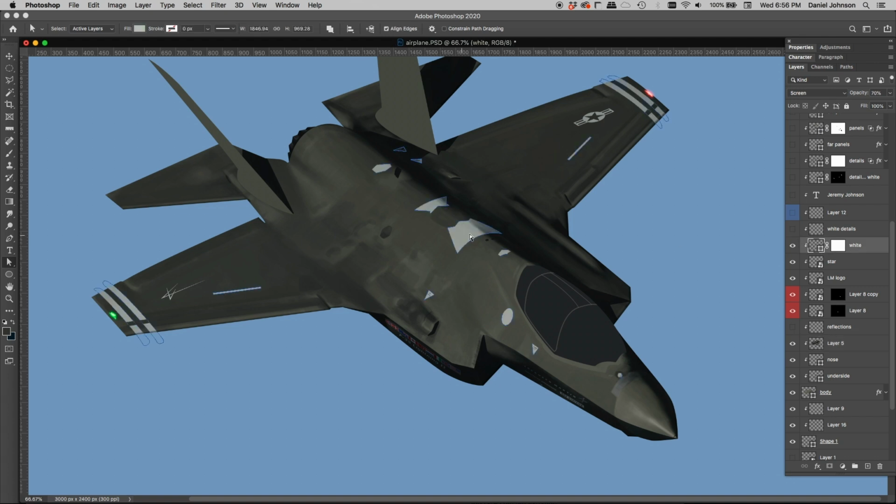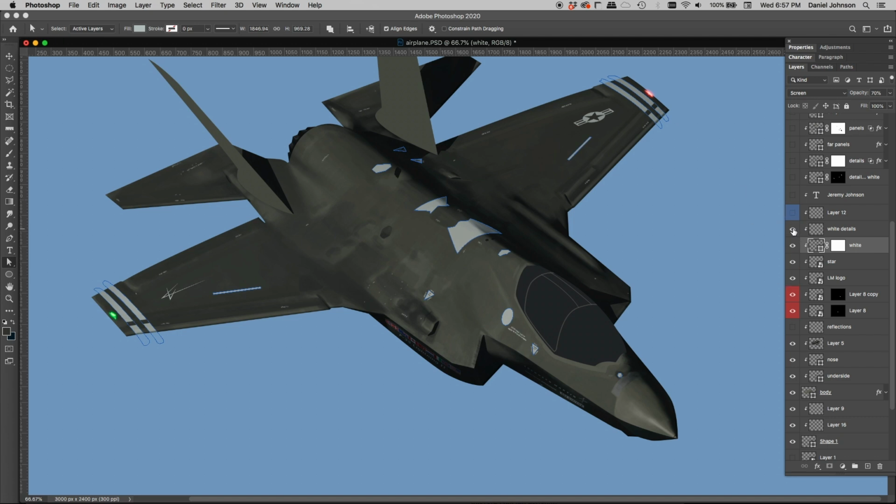So this, of course, is a whole bunch of vector shapes on one layer, and you can see them all around. And of course, the shadow layer on top gives it some nice sort of curvature right along there. But these are all just one solid color. And if you can see here, I'm actually using screen mode and taking the opacity down so they're not too bright and white. White never really is white, and if I do want to use pure white, I'm going to use that for something that is glowing or luminous, but something painted white wouldn't really be that white.